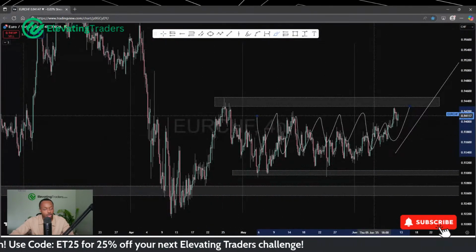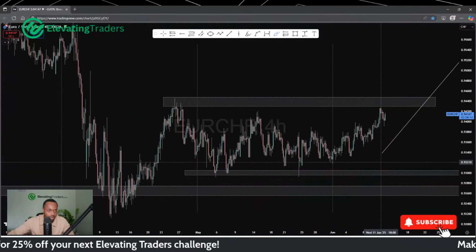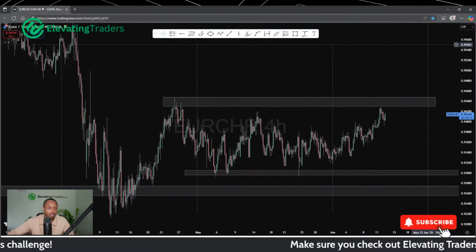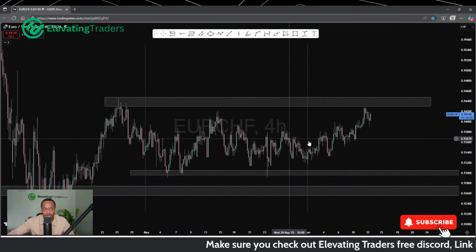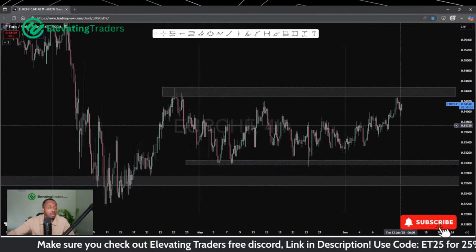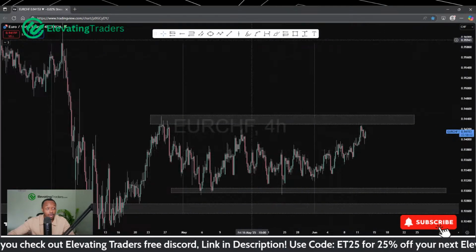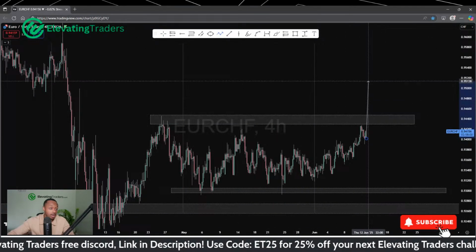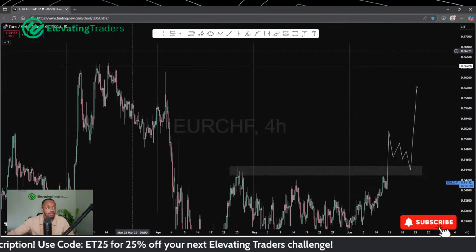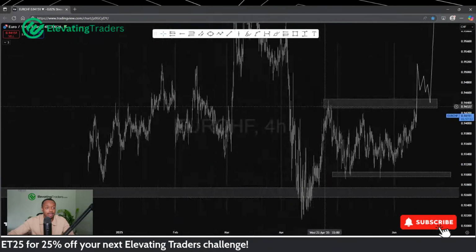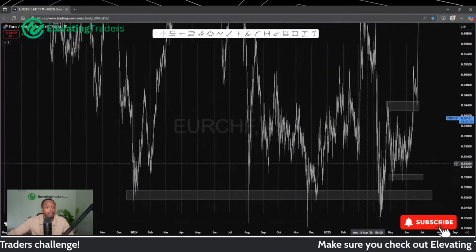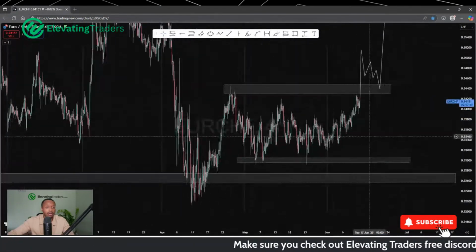This is still very choppy, very sideways price action, which is a fast way to give back your profits to the market and just take a lot of unnecessary stop loss just because of how the market is fluctuating. So it's always difficult to find entries in that area. But should we break above it with some healthy momentum, there could be some nice entries to take some longs there and start talking about a push back to the high. After all, this support level's really rejected price well. So I do think it's about time we do turn around.